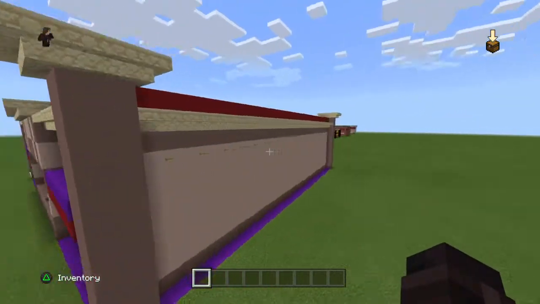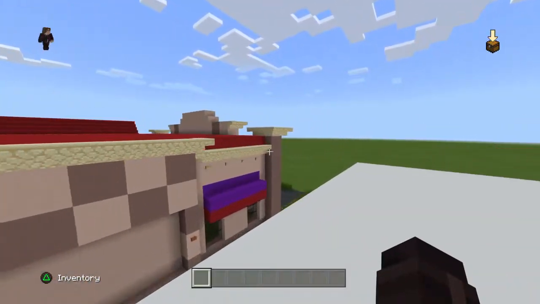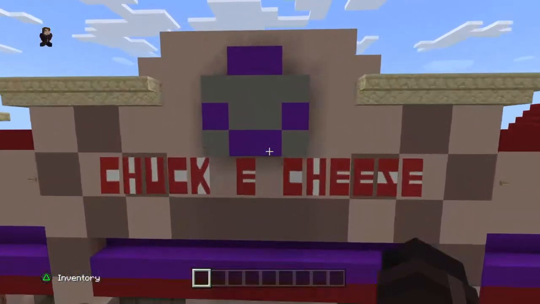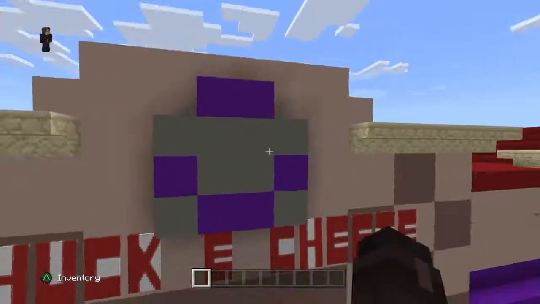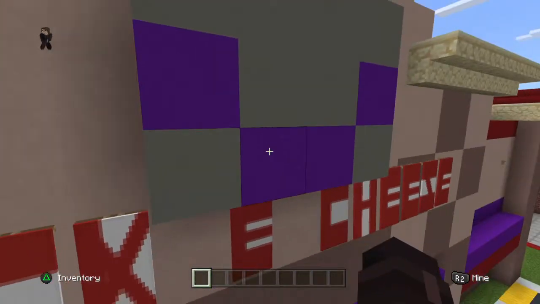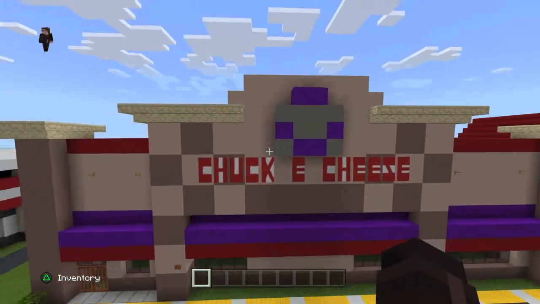I mean, where to start? This thing just looks so freaking awesome. I think he did absolutely amazing with this logo right here. And the logo just looks really awesome overall. I mean, this logo is just really epic. He's even got the colors as well on the logo.